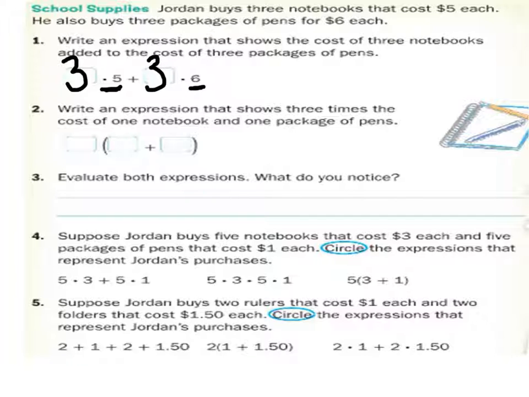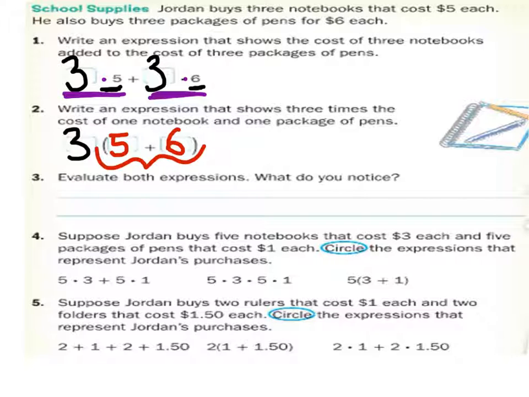Okay, so that's one way to look at it. Or we can say since he bought 3 of each, and the cost was both $5 and then $6, then by the order of operations, you just do this set of parentheses first. Notice once again, I have 3 $5 items, which is where this part comes from. And then in addition to that, I'd buy 3 $6 items. So 3 times 5 plus 3 times 6.